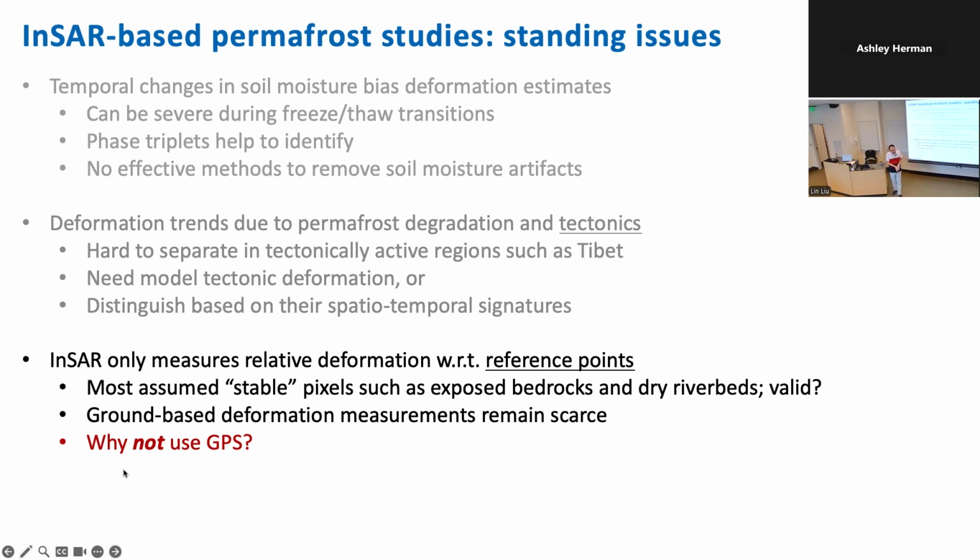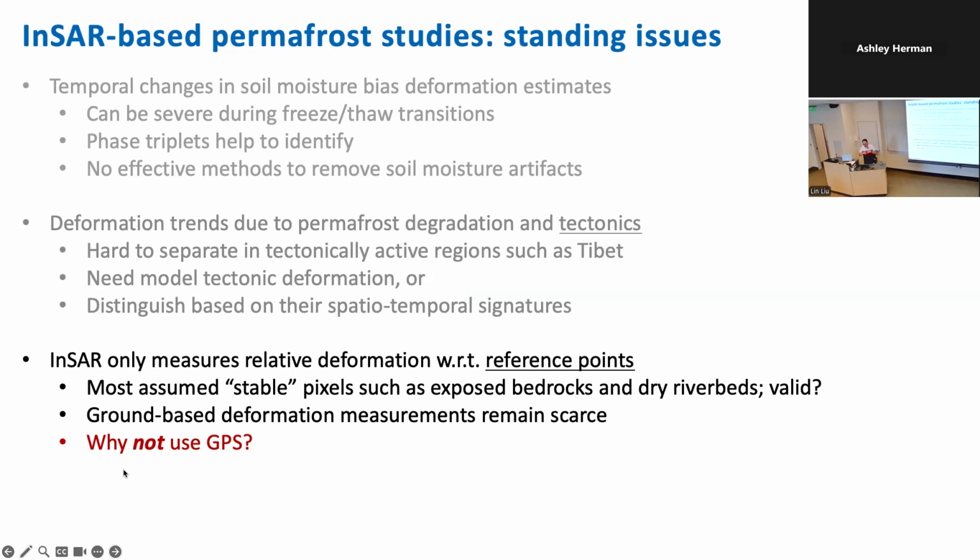Okay? Reference. In permafrost studies, we would either assume or find exposed bedrock, or assume that some places, for instance dry riverbeds, have no deformation. But in many cases, if you go to the north of Alaska, there's literally very little exposed bedrock. So you have to make a lot of assumptions. We always worry, are those assumptions valid? In order to validate, you have to compare with ground measurements. But ground measurements are always not easy.